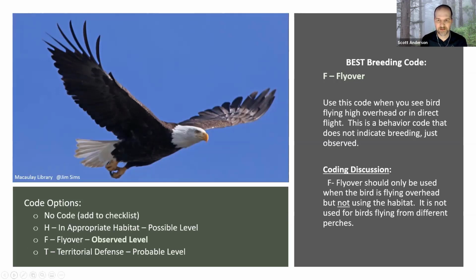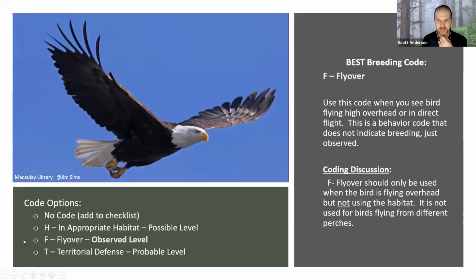Turkey vultures flying near a cliff. H. Yeah, I'll add that. I think turkey vultures are a little tricky. They don't tend to just fly in a direct line across your site and are gone very quickly. So in my experience, that bird is kind of using that sort of habitat directly below where it's hunting or scavenging or looking for something within that habitat. Yep.